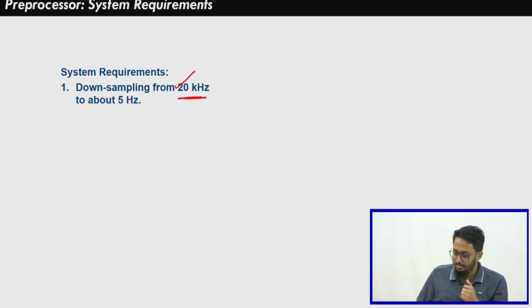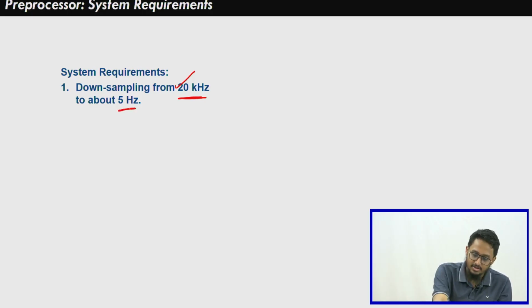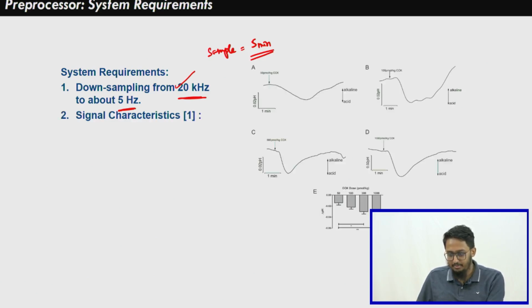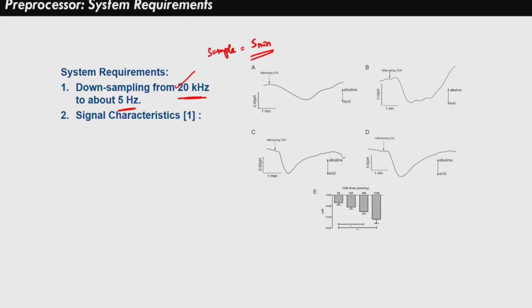So, pH is a very low frequency signal. Similarly, glucose also, I will come to the glucose reading. We generally take a sample every 5 minutes. All the CGM sensors take a reading every 5 minutes, but internally they are sampling at a higher rate, because the electronics is designed for higher sampling rates. And this is the pH signal. You can look at the different voltages here. This is the kind of peak that we want to detect.